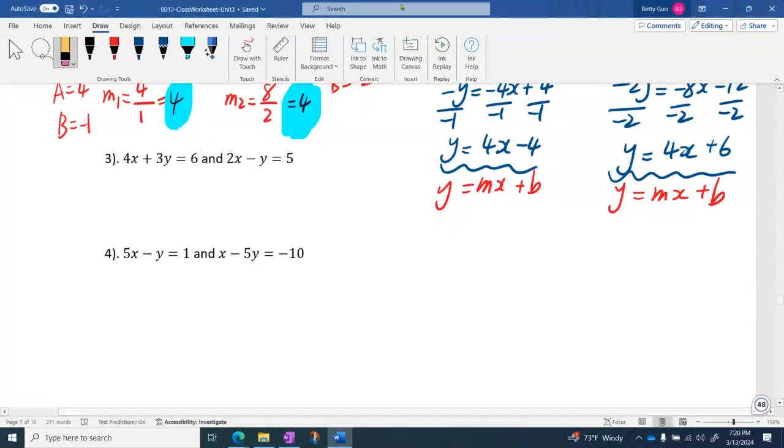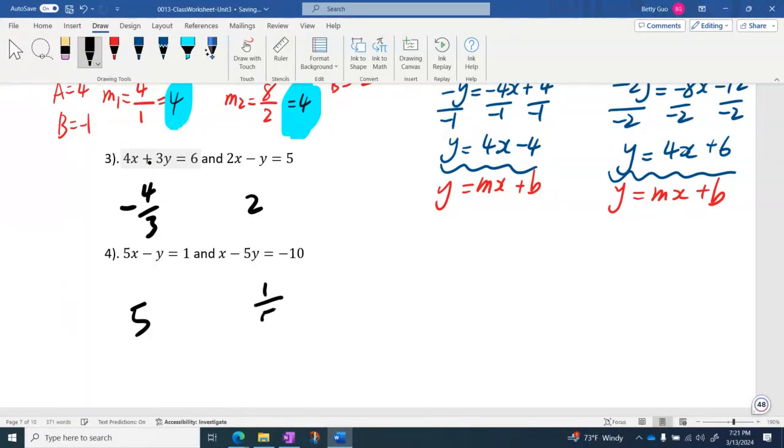Okay, let's see. Number 3, you know my method, I can identify the slope right away. That's the reason I want to share it. If you really make the effort to learn the method, I can write the slope right away. That one is 2, this one slope is 5, and this one slope is 1/5. If you really grasp the method, you can get it done so fast.